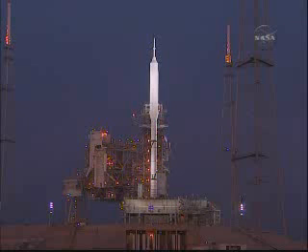Tumble motors will fire on the back end of the solid rocket booster — the first stage — to get it tumbling, which we need in order for the parachutes to work properly. The upper stage continues on in a giant arc and will hit the water about 140 miles out, doing several hundred miles an hour, and break up and sink to the bottom. The first stage, just like a solid rocket booster for the shuttle, will deploy parachutes, and we have ships out there ready to recover it so we can inspect it and see how it did.